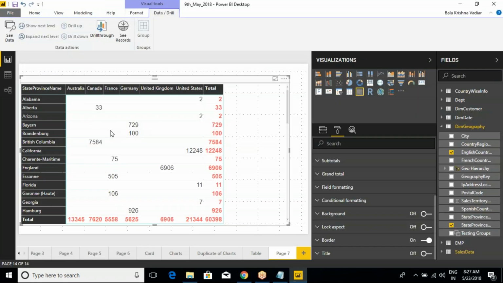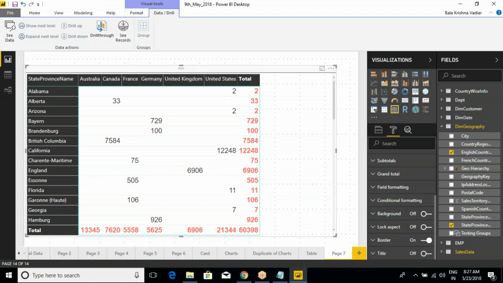as you can see on the screen, I will minimize this one. Let's continue. We understood the bar chart, 1, 2, 3, 4, 5, 6 and all, and also there is a line chart and area chart available. These all look the same: stacked area chart, line and stacked column chart, line and clustered column chart, and the ribbon chart. I mean to say these four or five will be very easy because we already understand the first six bars. It's like a combination of the bar and line.